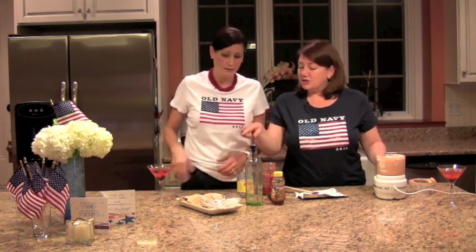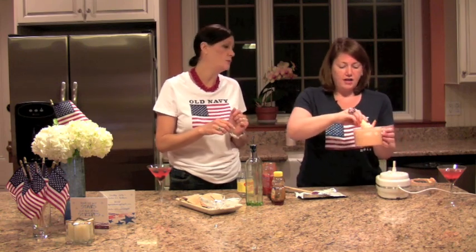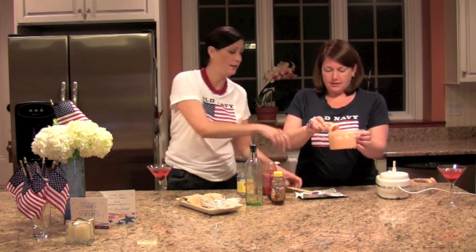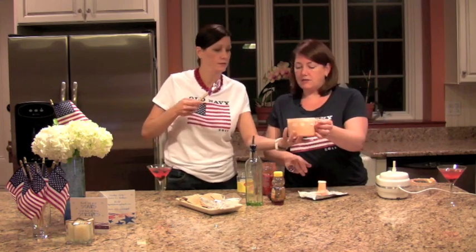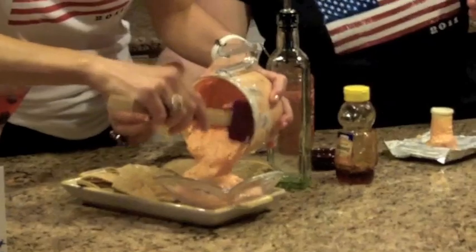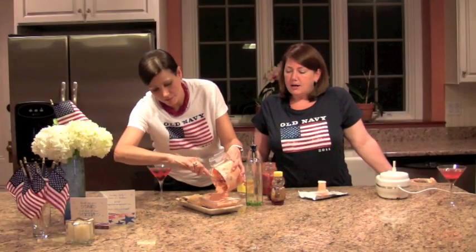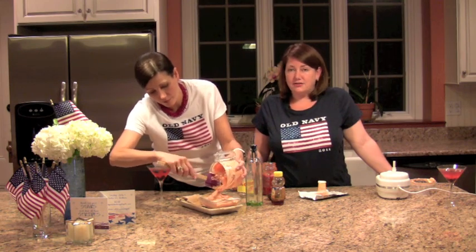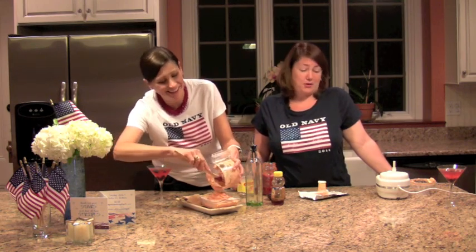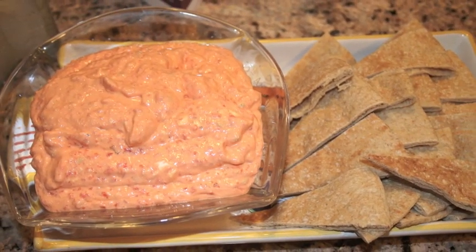So Jen, what we're going to do is serve it with pita chips. Why don't you take that spatula right there and spoon it in there. What we did is we just took some pita chips and cut them up into eighths. And this is a beautiful dip in terms of the color for our red, white, and blue party. But the taste really has a lot of different layers, which I know sounds silly considering we just put it in a Cuisinart for two seconds. Layers of flavor. But honestly, it really does. It's delicious, and it's super easy. You can do it by the time you walk in the door. It's done in about five minutes, as you just saw.